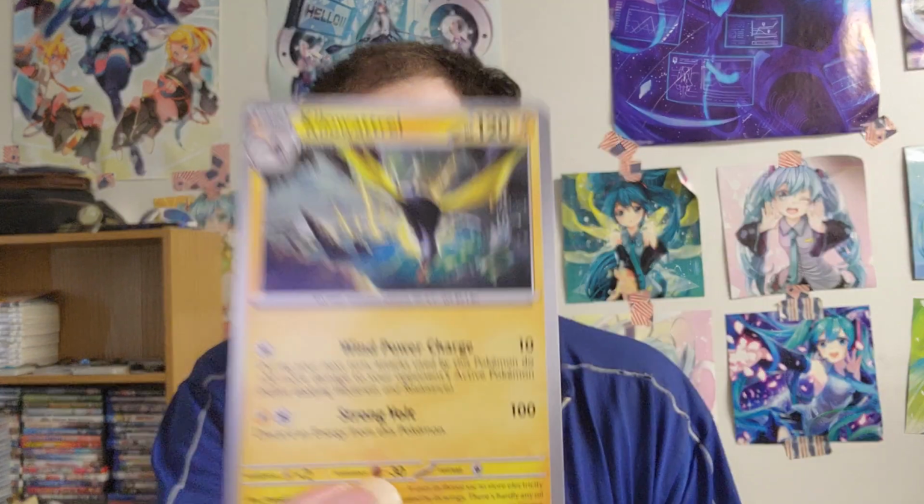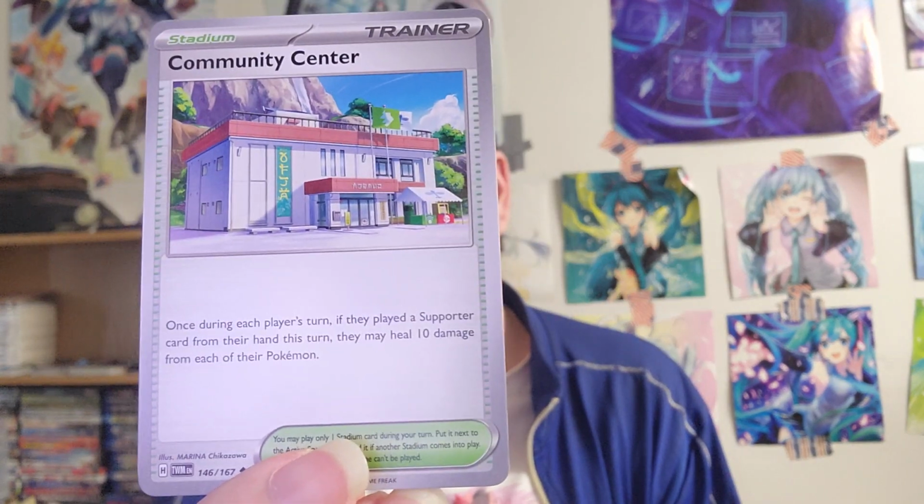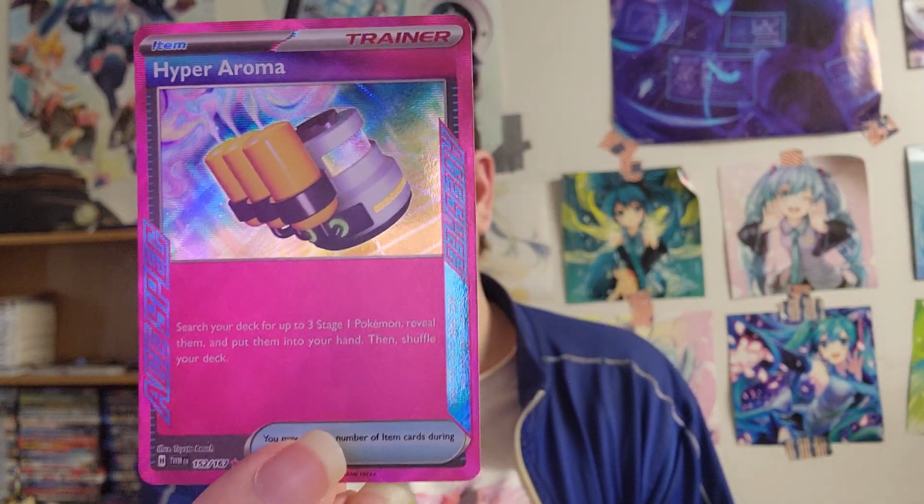Anyway, next up is Kilowattrel. That's a pretty cool Kilowattrel card. Brute Bonnet. Ancient. We got us a Community Center. I knew what you were looking at because it was in my hand. I don't know how you're keeping a poker face. This is cool looking. What's up with that? Oh wait, this has got something on the side here. Ace Spec. It says that on the side, on both sides, top and bottom.